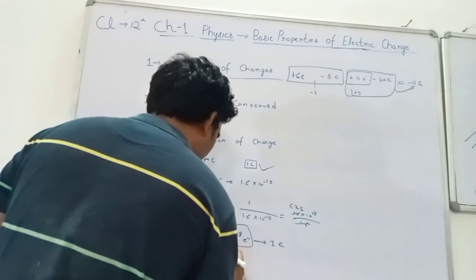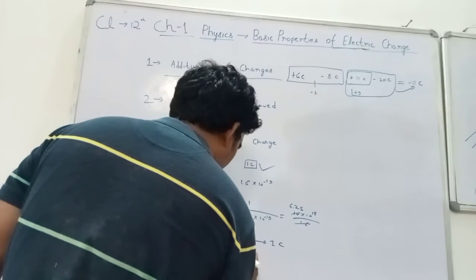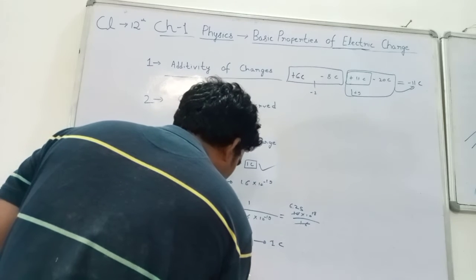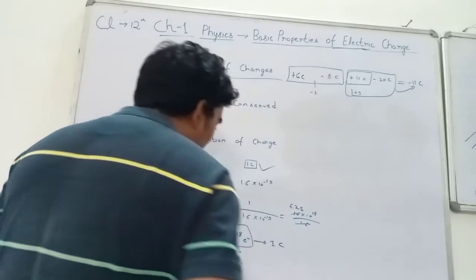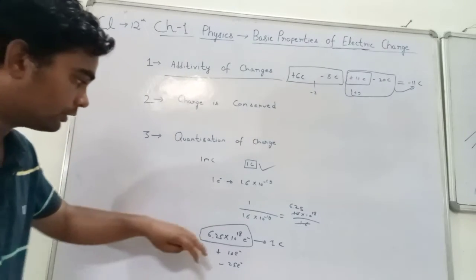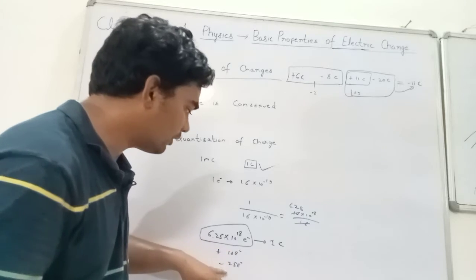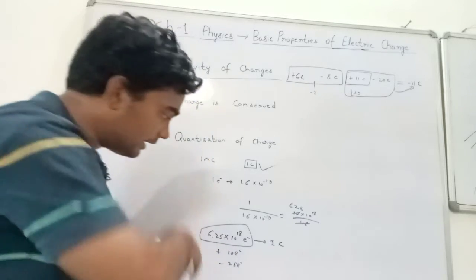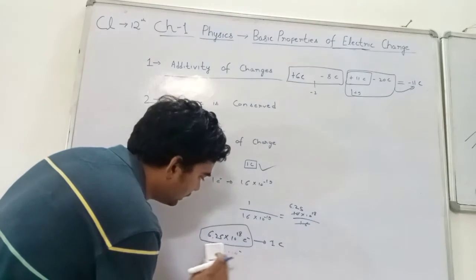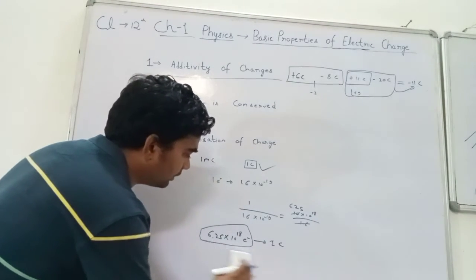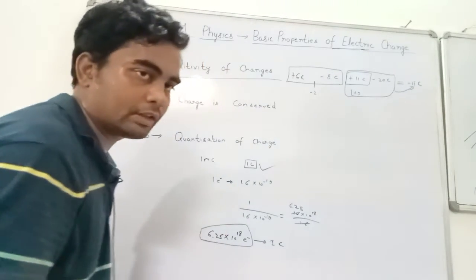So suppose you want to add 10 electron units of charge to this huge amount of electrons, or subtract 25 electron charges, will it make any difference? No, because the quantity is already so large that if you add 10 or subtract 25, it would be the same as saying it is the same quantity of charge, because we can eliminate it since it is so small compared to the original value.